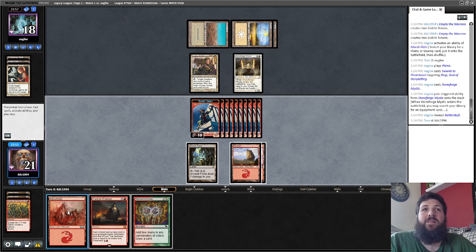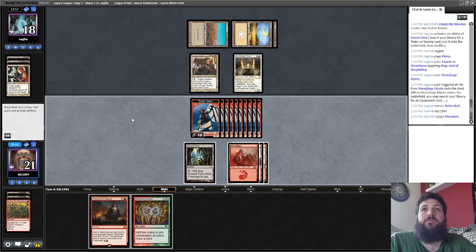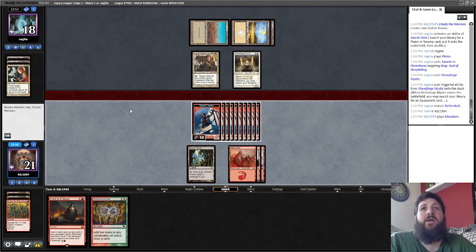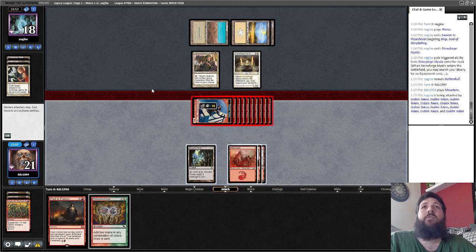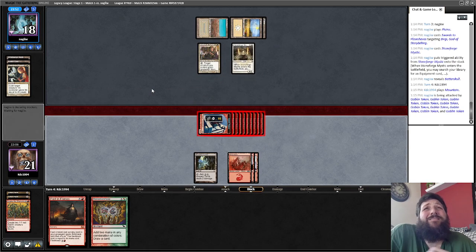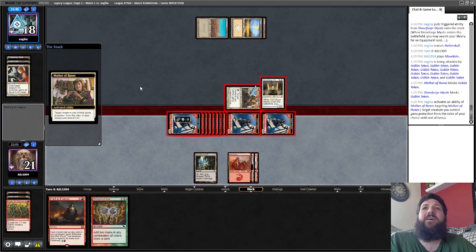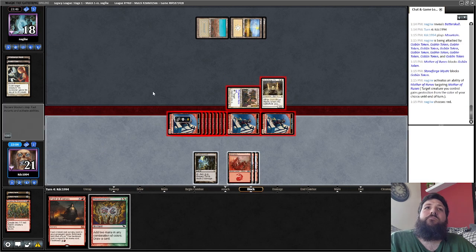So... I can play my land. We're going to attack. They get a free block off of it, which is cool. I don't know if they're going to want to throw their Mother of Runes away. They might want to. I mean, again, there's not really... Yeah. Protection doesn't matter. Oh, it can just protect itself, can it? Target creature you control. Yeah, that's fine. They go to 10.